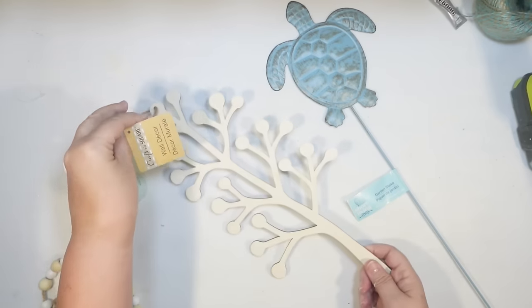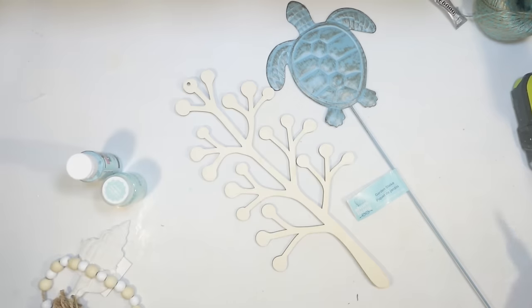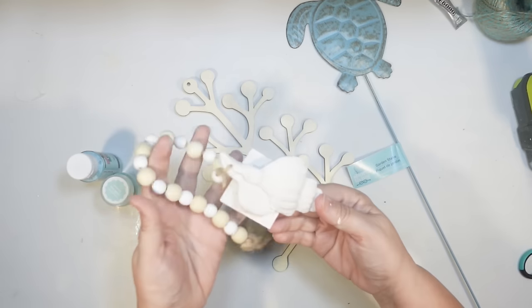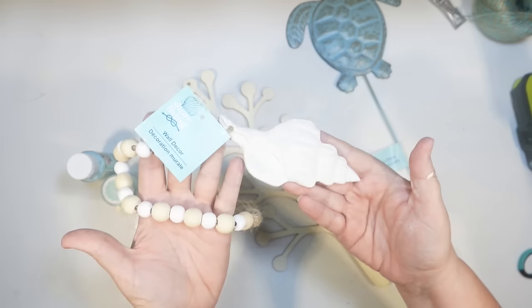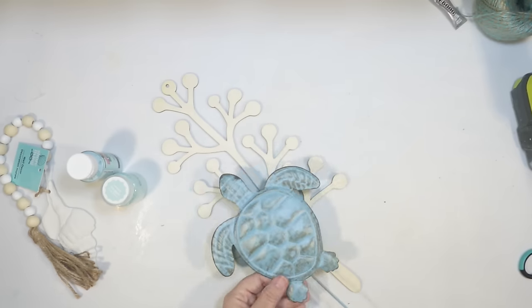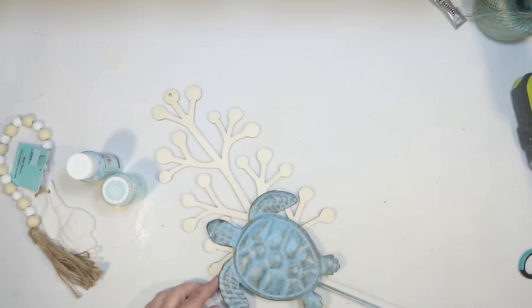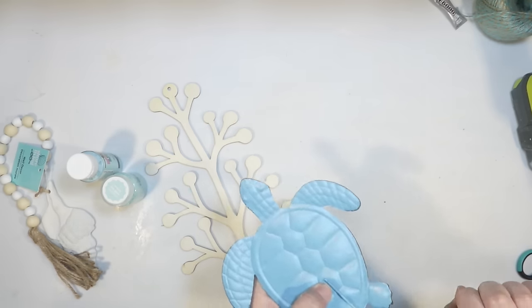So for the second one, I'm going to choose this wall decor piece. It's a little bit different than the first one, but I thought it still could be coral. Very pretty. And another one of the yard stakes, I found the sea turtle one too. I was so excited. I've never found that. And then another one of these wall decor pieces. This time we're going to use the seashell one. Again, it has a beautiful texture. And the colors on this one will be a little different, but I want it to complement the first one so I could hang them together as a set. So I want the sea turtle swimming in front.